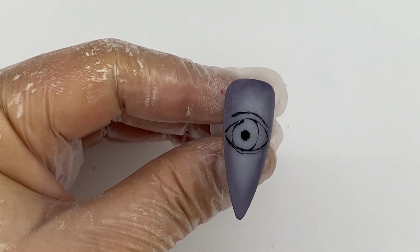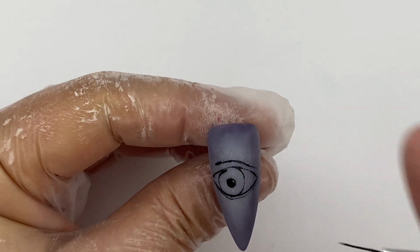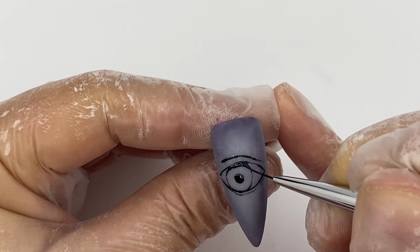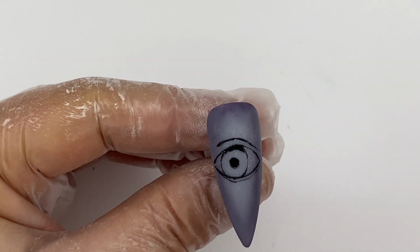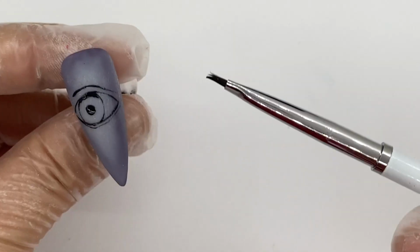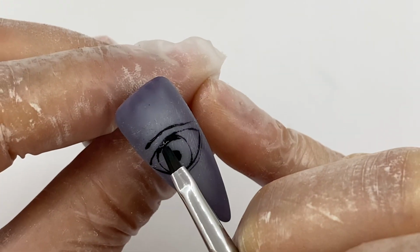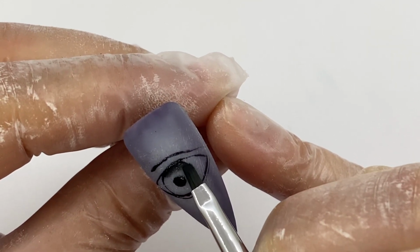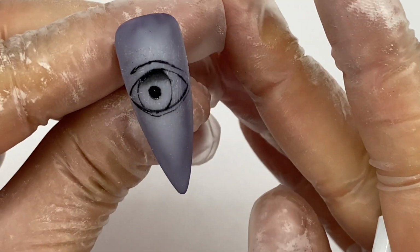All right. Now what we're going to do is start to create some darkness inside her eye because of the shadows. So we're just going to add some Black Artist Gel Paint to the top. Like that. And we're going to take our green brush from the Vegan collection, which is our blending brush. It's really an awesome brush for blending. And we're going to go in and tap it where the wet gel is. Just tap, tap, tap. It's going to create a beautiful blend, like a shadow in the top area of her eye.